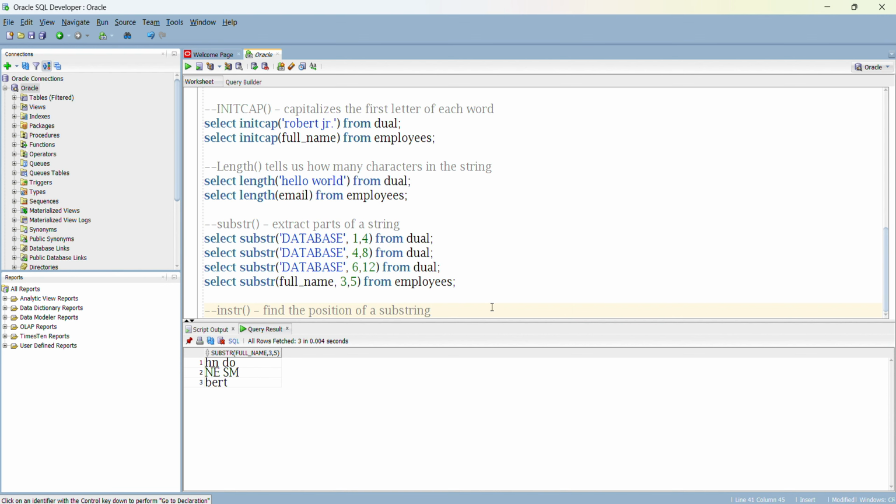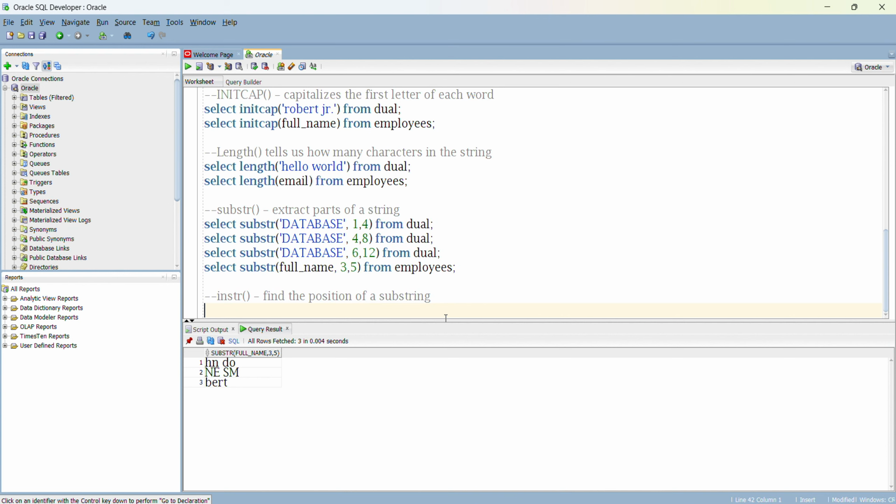So here we had database, and we wanted substring parts starting from 1 to 4. So we got data, and now we know we have data, but we want to know the position, or where this substring is located. So in that case we use the INSTR function. So this is how we can write or use this INSTR function.